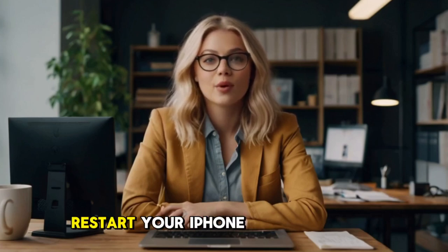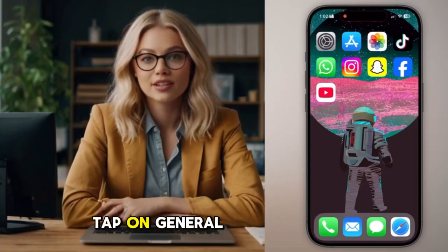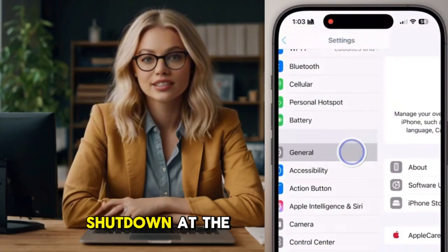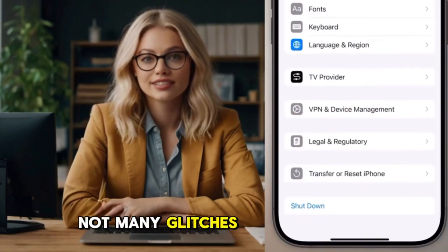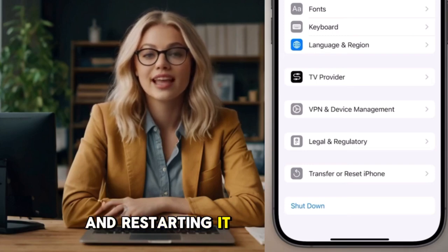Step 1. Restart your iPhone. First, head to Settings, scroll down, tap on General, and then select Shut Down at the bottom. Believe it or not, many glitches or bugs can be resolved by simply turning off your iPhone and restarting it. If you haven't done this in a while, it's worth trying.